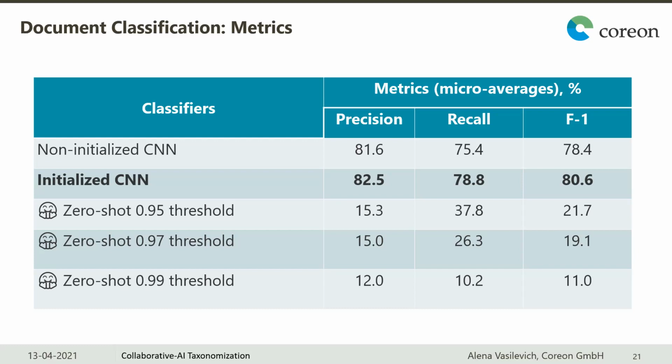And zero-shot models were made available by Hugging Face, and basically it means that a classifier can make a prediction without prior training examples. It only requires the input text and a set of available labels. Here you see the micro-averages expressed as percentages yielded by our tests. We see that initialized CNN showed the highest score compared to the rest, and we conclude that it has potential. Initialization successfully aided the prediction on the unseen data.